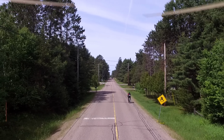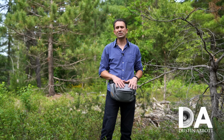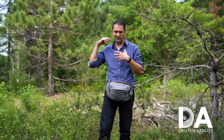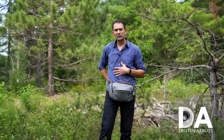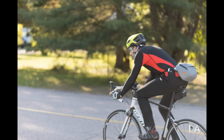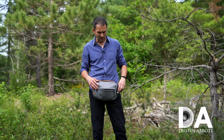Because a lot of times I'm cycling through the country, I see beautiful scenes, but when you're accustomed to having high-end gear, taking pictures with your phone just doesn't cut it. And so I have been wanting a way to carry gear, and I've carried some small backpacks or small bags and they end up slinging around while I'm riding. This, however, sits very low on my back. It doesn't offer a whole lot of wind resistance because it's got a fairly smooth profile. And, most importantly, it actually has enough room that I can bring along some decent gear with me.